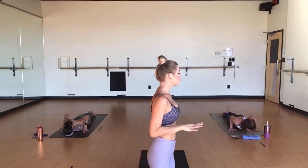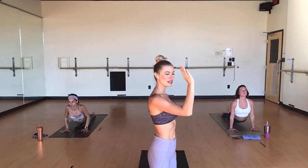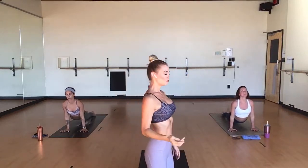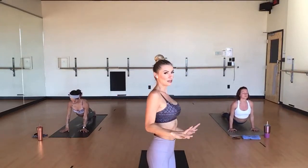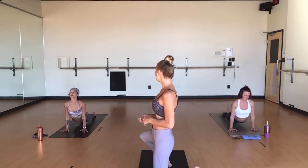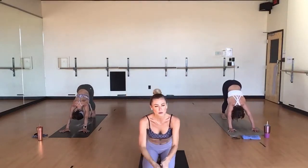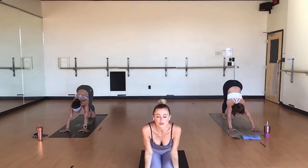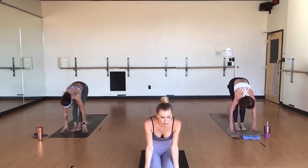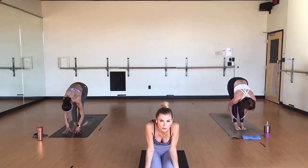Exhale. Breathe in, upward facing dog. And now pause in upward facing dog. Sometimes we just blow by it. But notice all the qualities, maybe even a water quality from side to side, bending each elbow once and just kind of shimmying through your shoulders there to loosen up. Breathe in. Breathe out, downward facing dog. Breathe in, look forward. Exhale, forward fold. Breathe in, halfway lift. Exhale, forward fold.